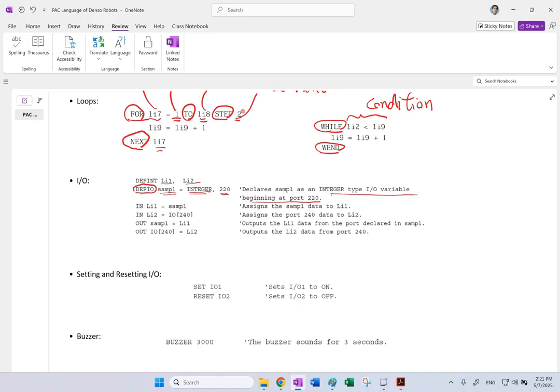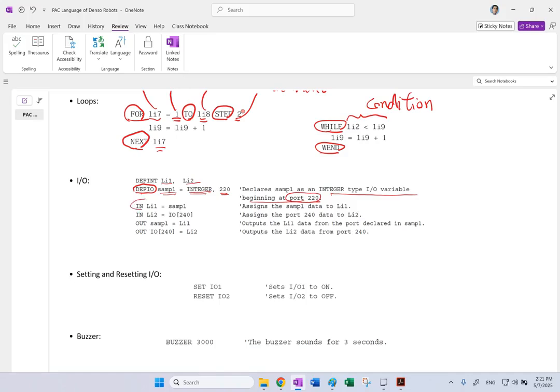That is what you are going to be sending out or reading in from pin 220 or port 220, and the variable that you read or write is an integer.